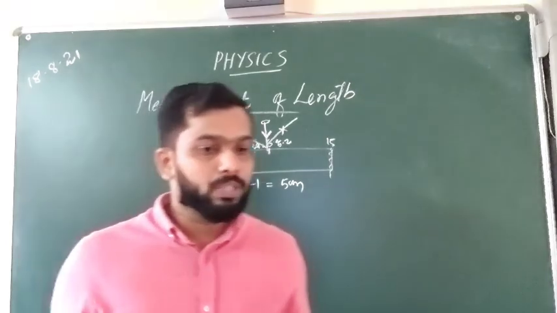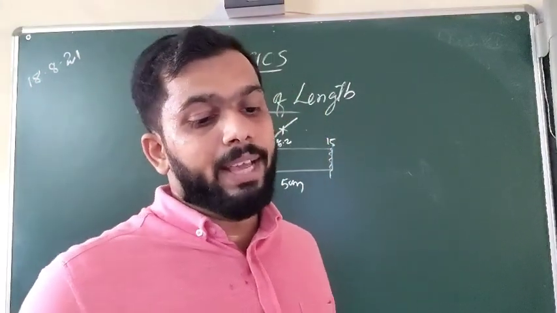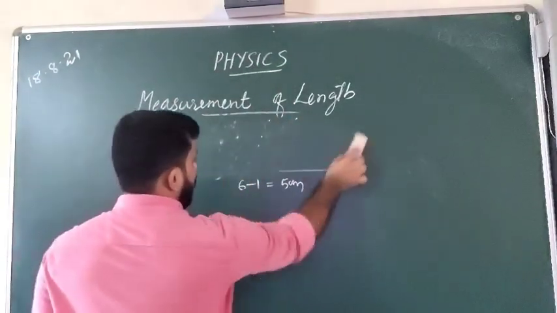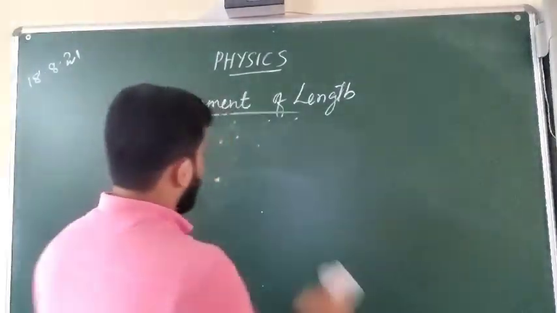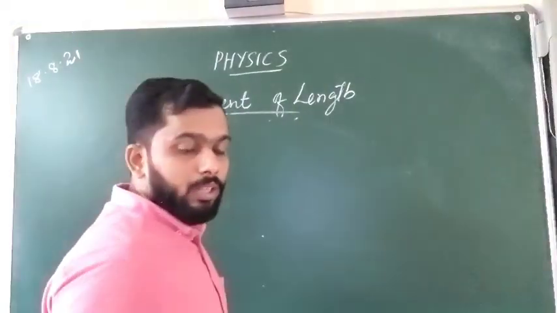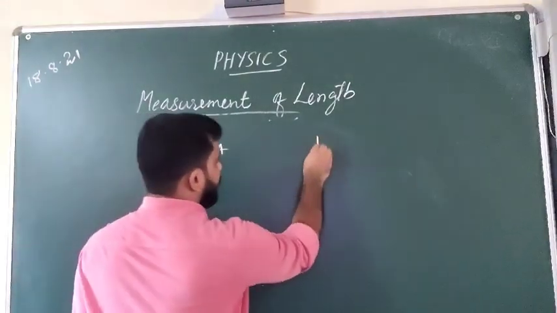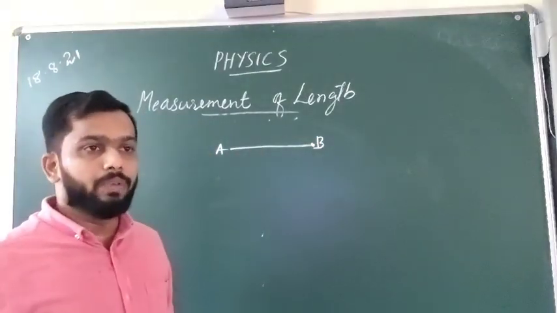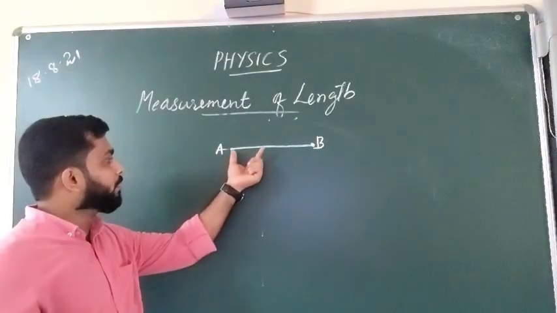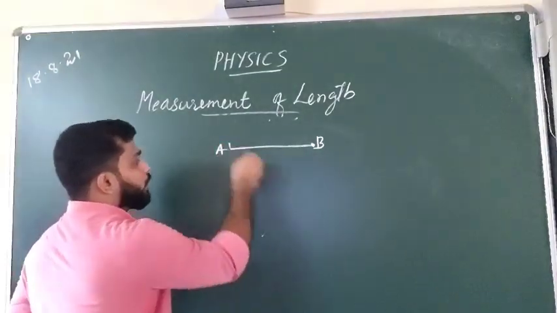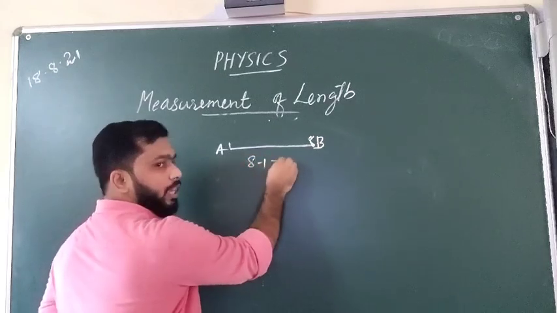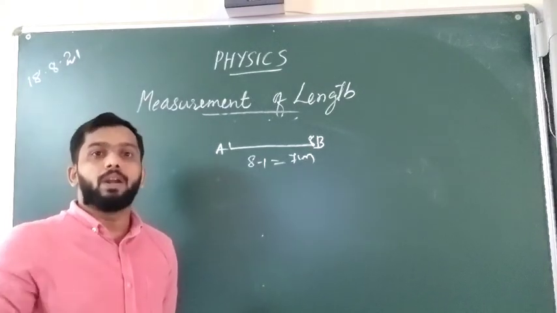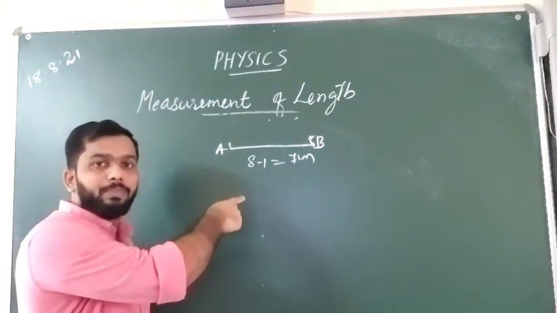Now we are moving to the next one. Indirect measurement of a length using a ruler. Suppose you want to measure the length of A and B, which is in a straight line, it's very easy. We can take just our ruler and keep it from one end to the other end. Suppose it is from 1 to 8, if we do 8 minus 1, you will get 7 centimeters as the length of a straight line. This is the normal case of what we are doing. Okay, that is the direct method.